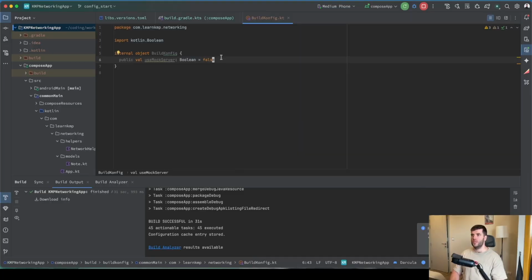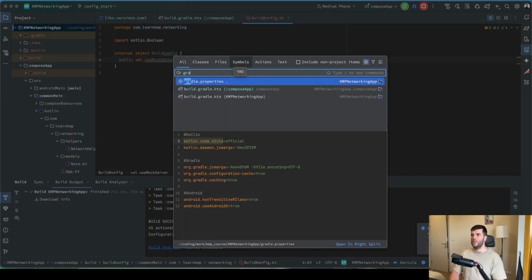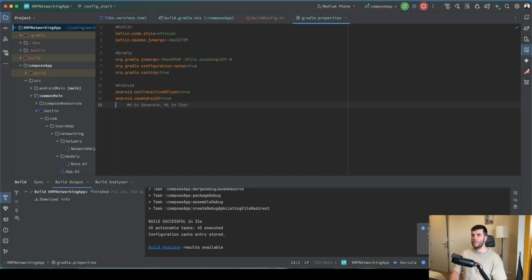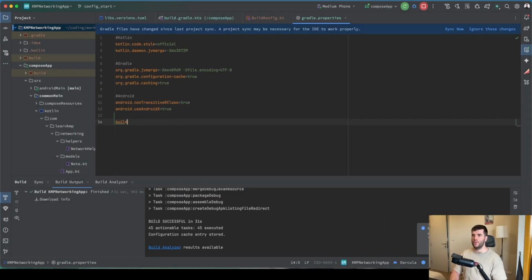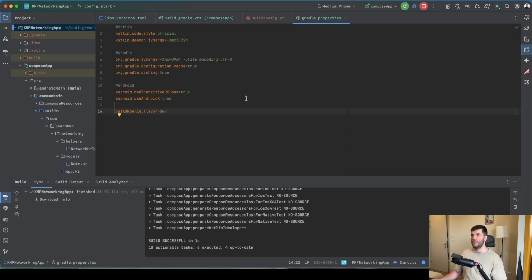And if we wanted to do that, then we would need to declare that in our Gradle properties. So let's go over there and declare that. In our Gradle properties, at the bottom, we'll put BuildKonfig flavor, and we'll give this the name of the flavor we've declared. So in our case, it's the dev. Now let's sync this. Okay, so this says basically I want a dev flavor as of now.